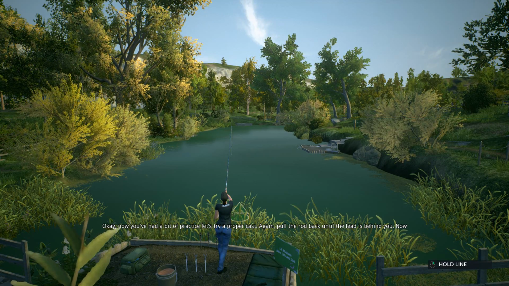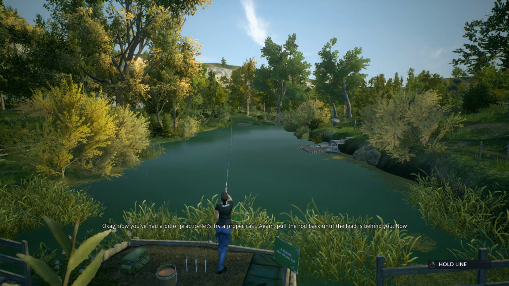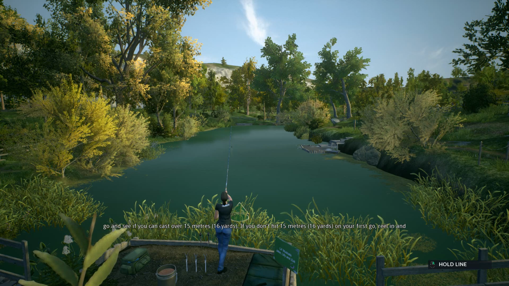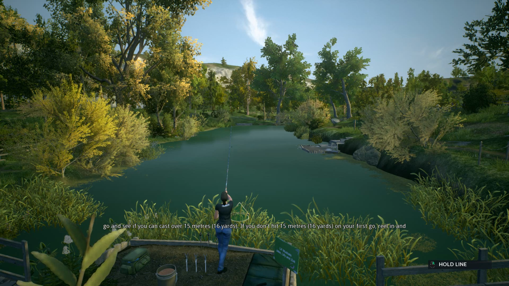Okay, now you've had a bit of practice, let's try a proper cast. Again, pull the rod back until the lead is behind you. Now this time, when you push the rod forward, you want to release the line at the right time to get a decent cast. Have a go and see if you can cast over 15 metres. If you don't hit 15 metres on your first go, reel in and try again.